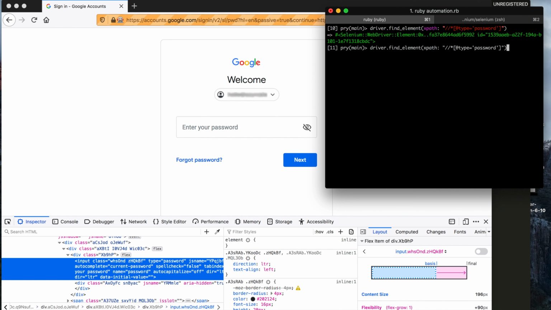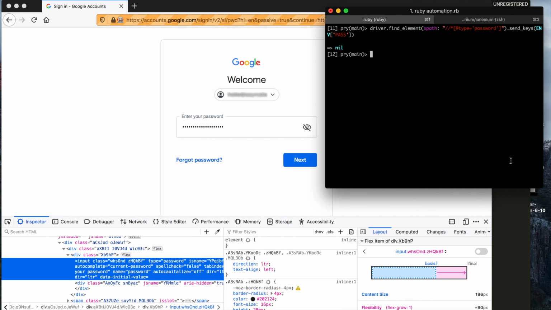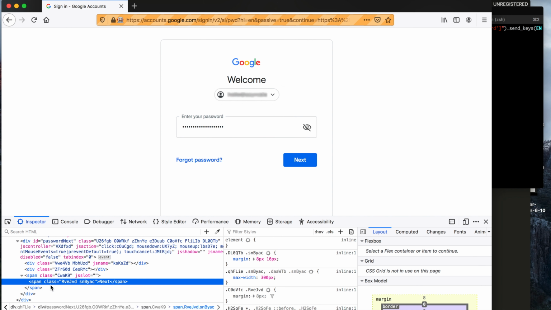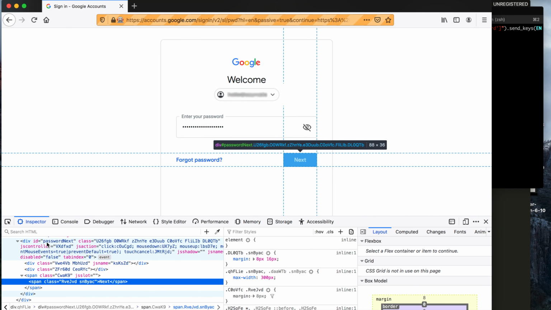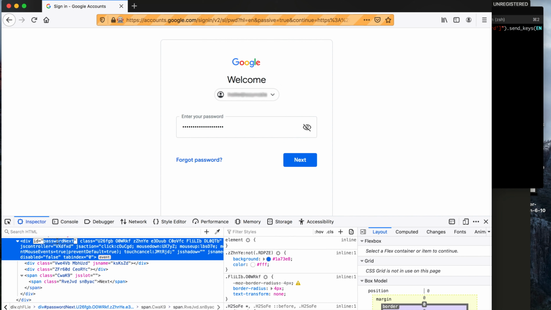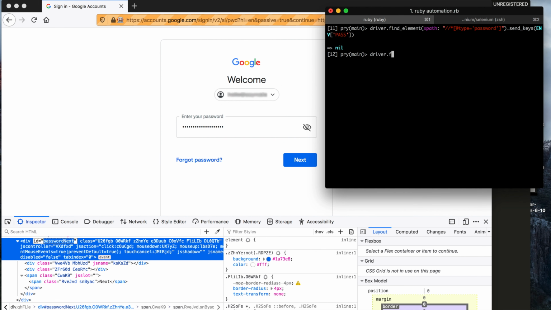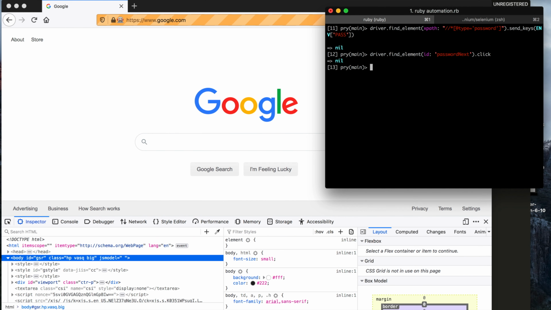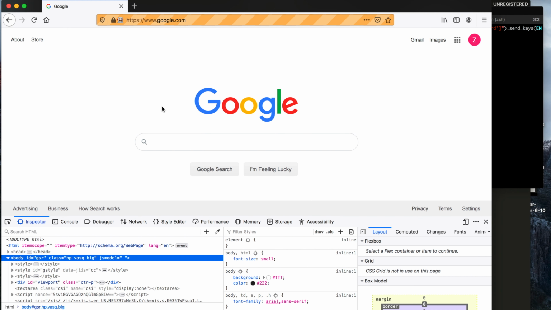So what we can do is, again, use that sendKeys method, and I'm again going to pass in an environment variable. For me, that's just going to be pass. And we can see that that fills. So again, I want to find that next button. If we check that out, we can see that that has this ID of password next. So let's try that. We'll do driver.findElement, find the element with the ID of password next, and click on that. Cool. Okay, so that works. Now we are signed into Google.